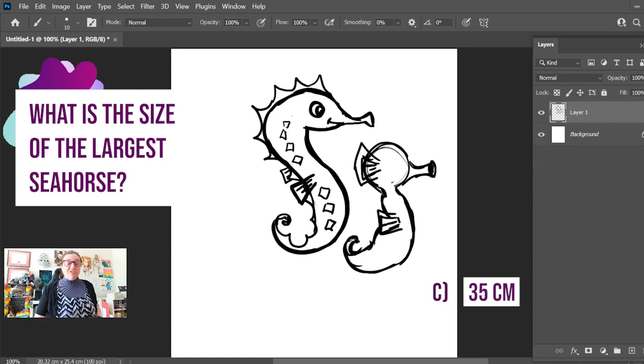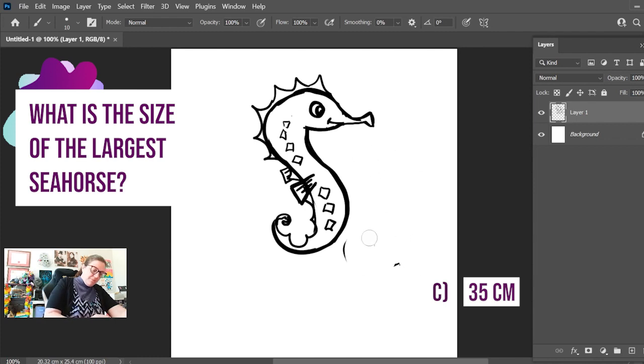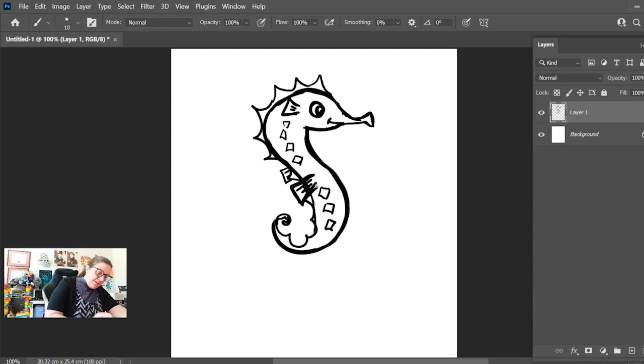That would be Current. You think his name would be Current? I like that name for this guy. I'm gonna take the seahorse and erase him and make him another one right there. Current, I love that name. So I'm gonna give Current a little fin right there because they would have some steering fins. So the answer is 35 centimeters, everybody. 35.